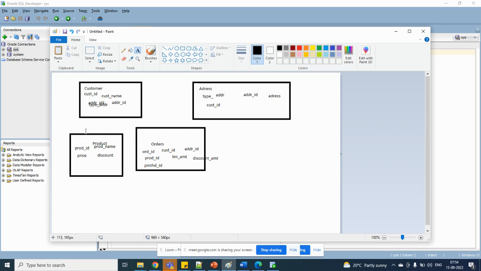Product is the master table. If you want to deliver the products, whether you are ordering one item or two items doesn't matter, but you should have the shipping address. So this is the parent table for this one. Again, for this one customer will be the parent table, and this will be the child table.